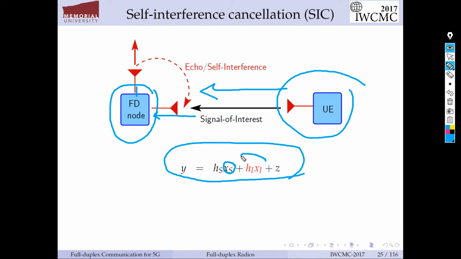The problem in this design is this: your goal is to cancel this intelligently, to remove the effect of this, if you can, using a certain design. So all the research in the literature is about trying to invent and introduce new schemes, methods and algorithms that can remove this interference term. We call this interference self-interference, echo interference.